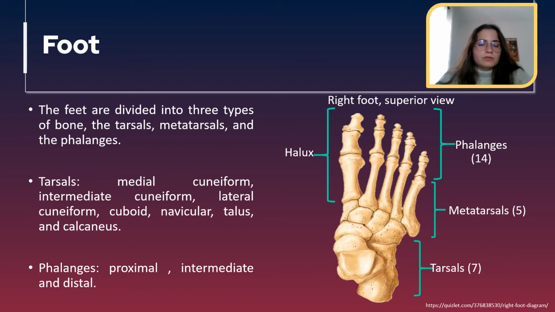And the last bones are the ones from the feet. The foot is also divided like the hand, but in the foot we have the tarsals and the metatarsals. In the foot we have 7 tarsals: the medial cuneiform, the intermediate cuneiform, and the lateral cuneiform, then the cuboid, navicular, talus, and calcaneus. There are also 5 metatarsals, and they are also called by the number of the finger. And this is the first finger of the foot that is called hallux. And then the phalanges follow the same order as the ones in the hands.